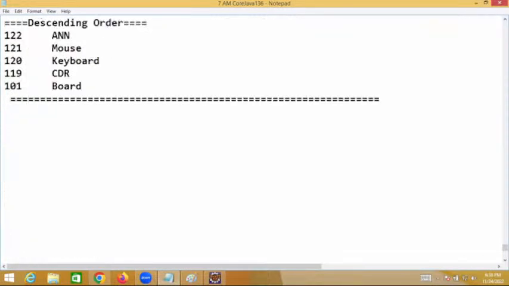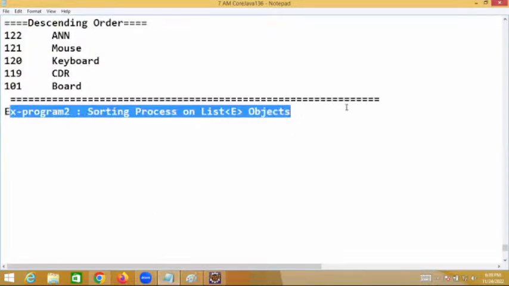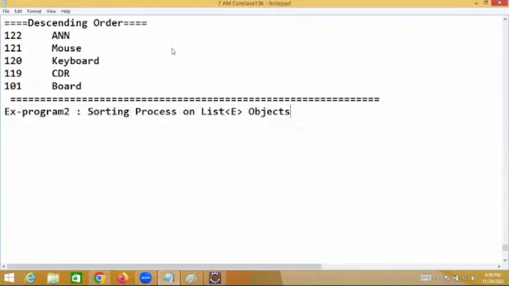Example 2, program 2: sorting process on list objects.